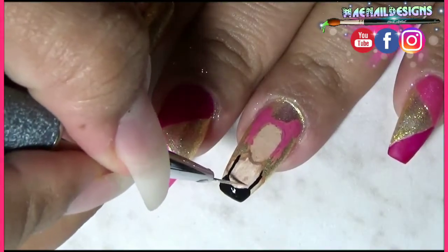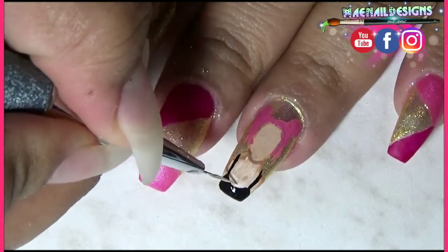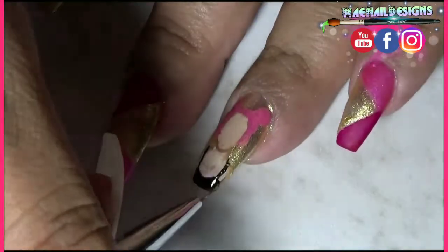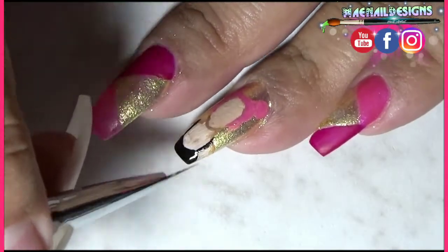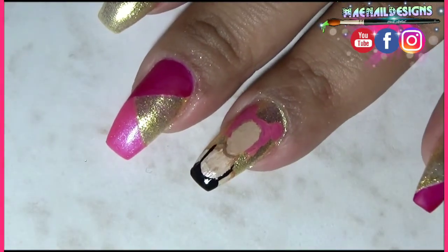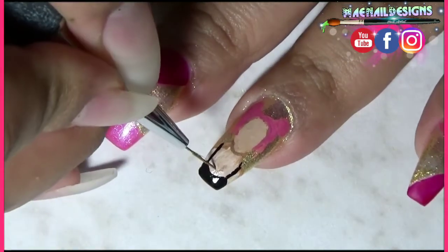I didn't notice that my camera had shut off, but I did draw in a black tank top on her, and now I'm just drawing in the contours and everything on her chest, and then I go ahead and draw in her face features as well.